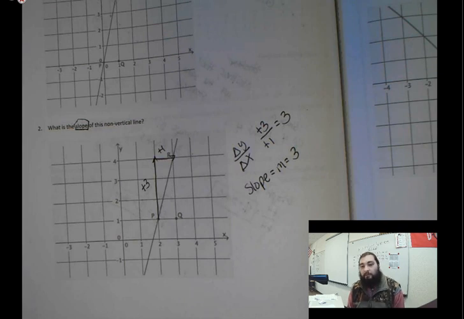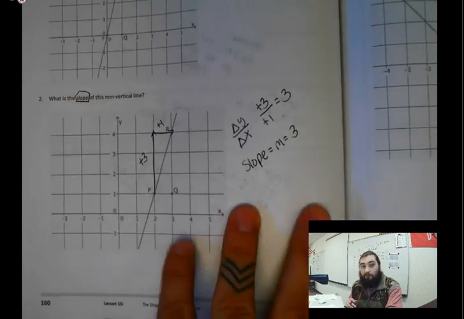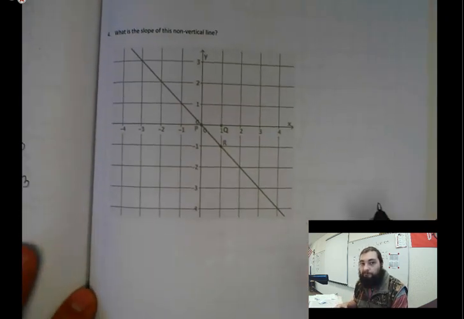Unfortunately, in 7th grade, they make us use k when we could just be using m, so that way it would make sense for 8th grade. But here we are, we're changing the letter. But we're not changing the meaning, we're not changing the way it's found, we're not changing the way it's put together. Okay? So we're not doing 1, we're going to skip 3. We're going to jump over to question number 4 here.